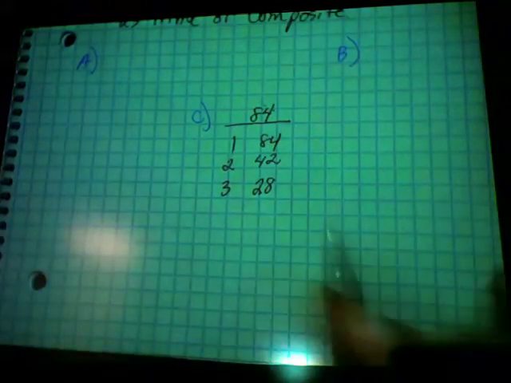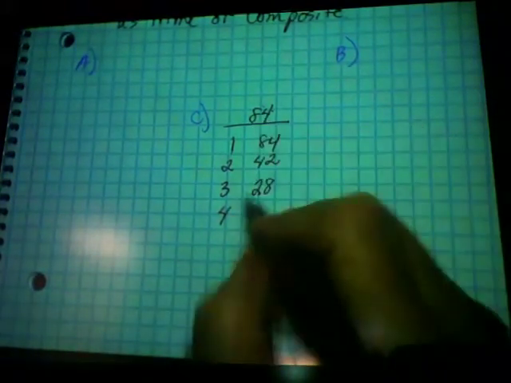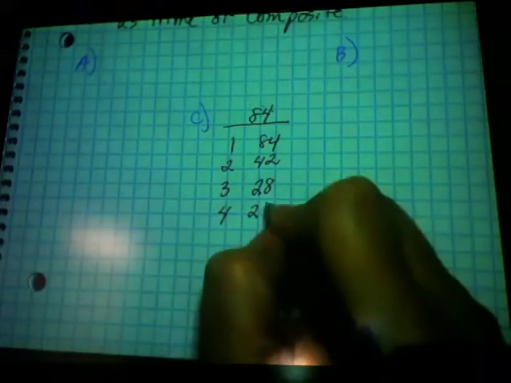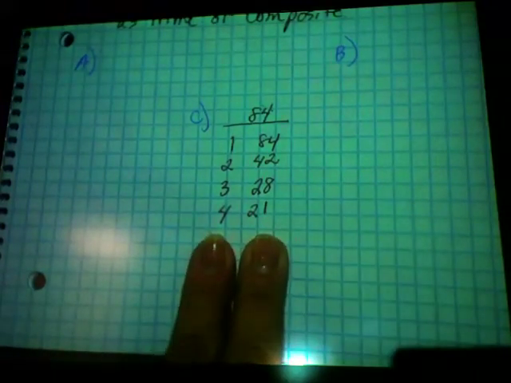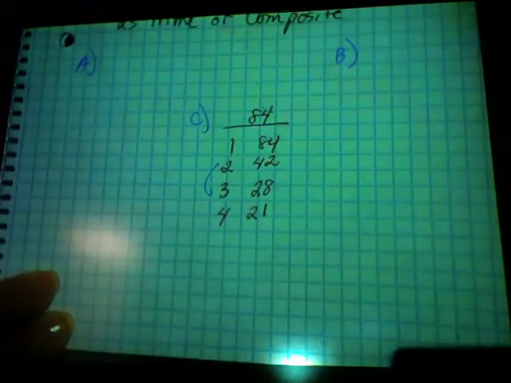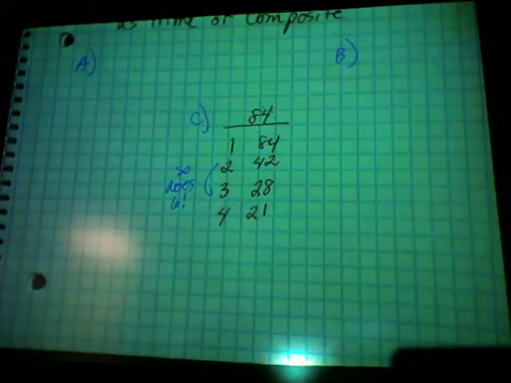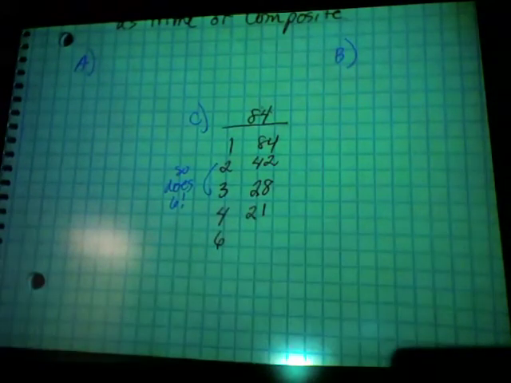Does 4 go in there? Now it's a 2-digit number, so you just have to test it. Does 4 go in there? 4 goes into 8 twice, and 4 goes into 4 once. Now my search is cut down to between 4 and 21. Does 5 go in there? Nope, it doesn't end in 0 or 5. Does 6? Do you see how 2 and 3 went in there? So does 6. Because we already tested that, I know that 6 goes in there.